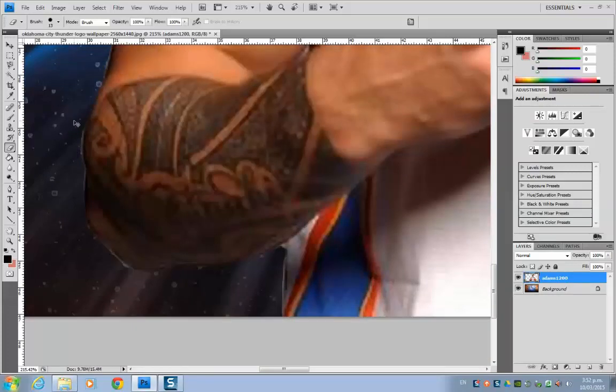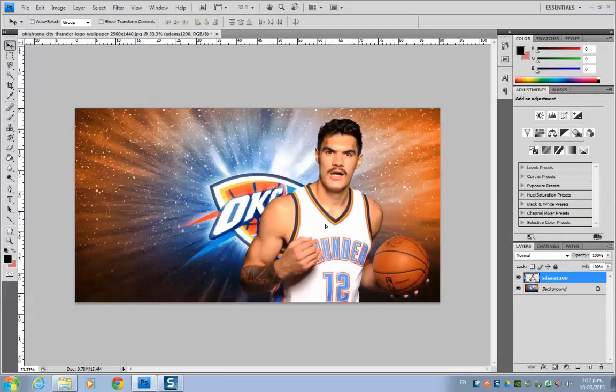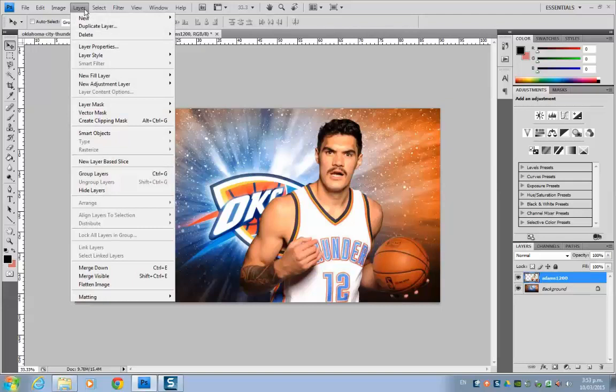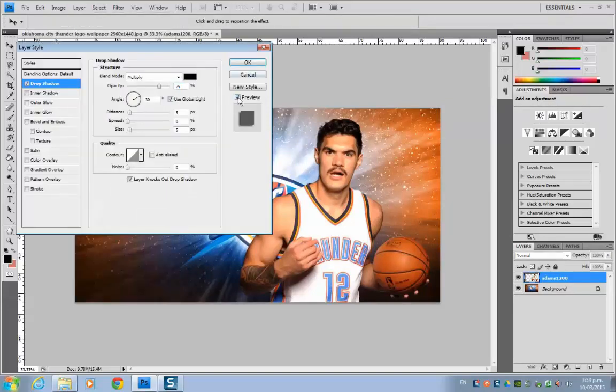Okay. So there you have Stephen Adams. He's cut out. It's not looking too bad. What I like to do is give him a drop shadow. So we go Layer, Layer Style, Drop Shadow. Make sure that it's ticked to preview. Let's change it so it comes out this way a little bit. 75%, yeah. So we can look at the size, obviously.